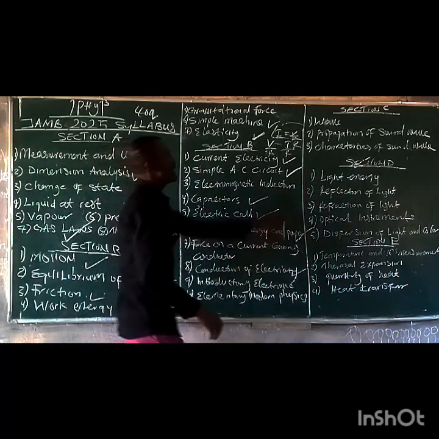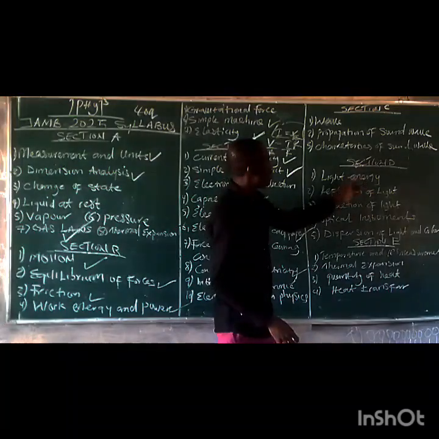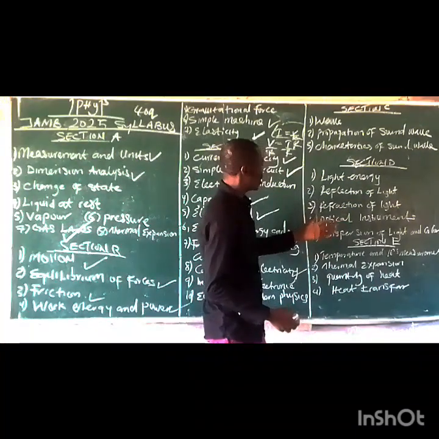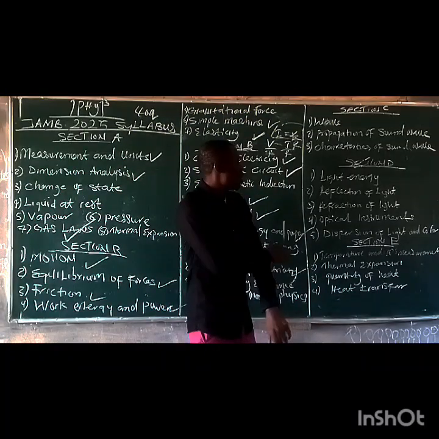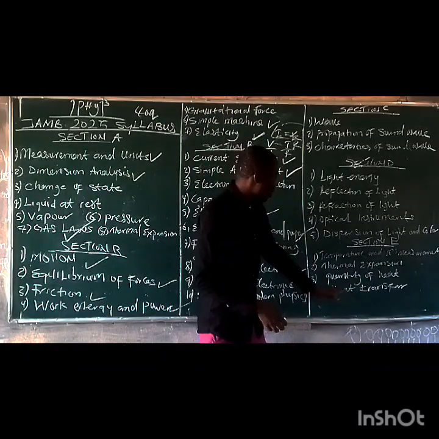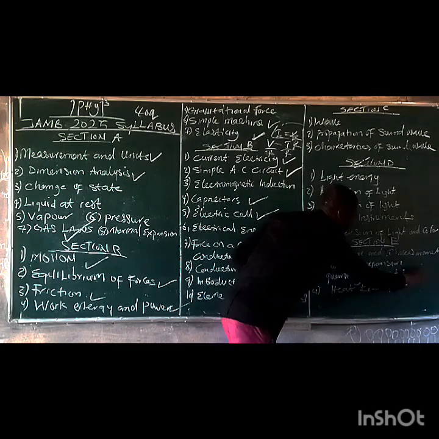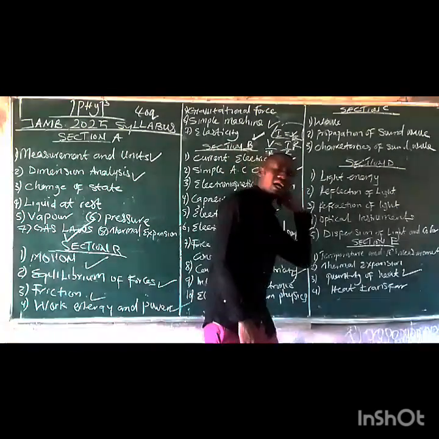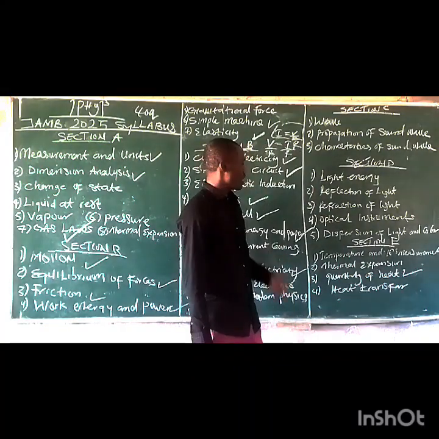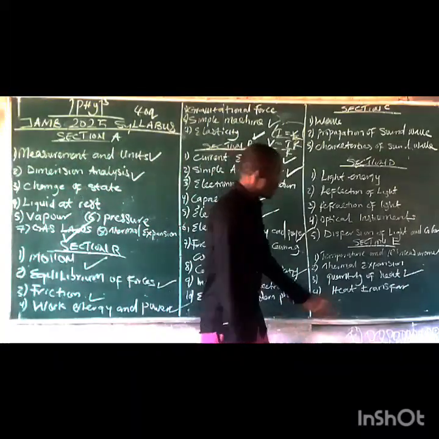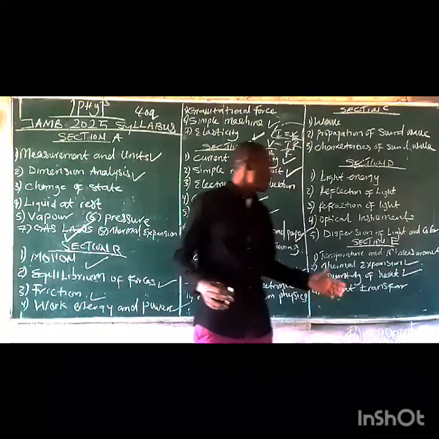Then waves. Of course, there's not much here, but you have to read it up. Then light energy, reflection, and what you have there is not much, but you still have to read. Then temperature and heat measurement, thermal expansion, quantity of heat. See where the questions usually come out from: quantity of heat, specific heat capacity. You need to know about specific heat capacity and the rest of them that vary. And then thermal expansion, although it's there, you should also know about it. So this is all we've got for you.